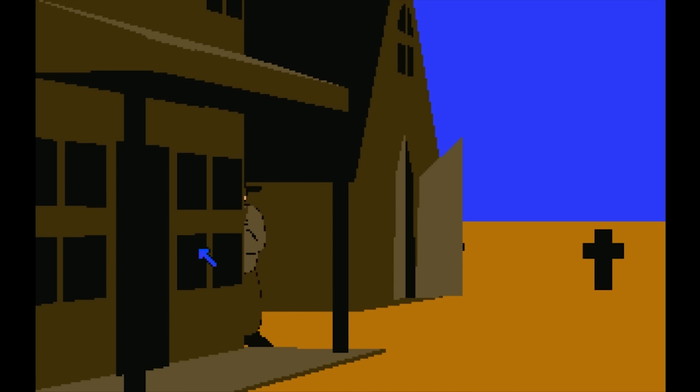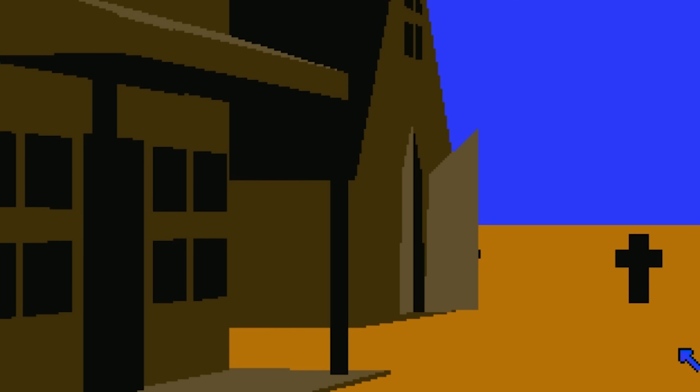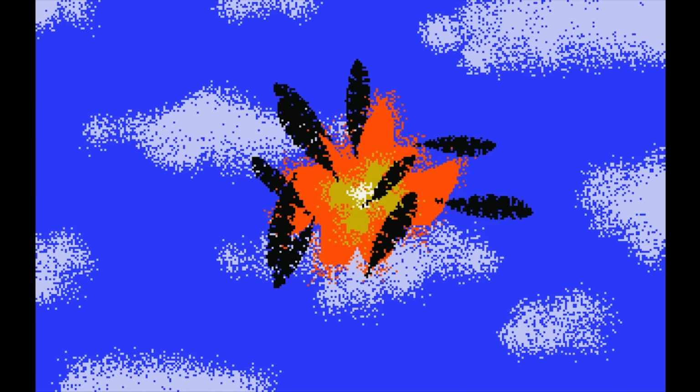Whoa, look out. All right, we gotta get ready to shoot. Where'd he go? Oh, okay, he's shooting one of those really slow-moving bullets, nothing to be afraid of. All right, time to practice my shooting, and... oh, I missed him for sure. Well, I totally took out that vulture, though. That should count for something.